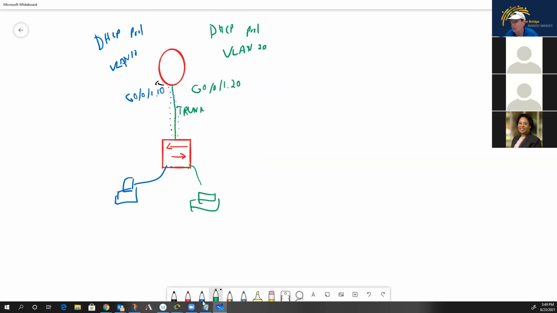That comes up here, and it will get an IP address out of the pool for VLAN 20. So you have to create a pool for every VLAN. You have to create a pool for all of the sub interfaces because each one of those is a different network. The way the router knows what to hand out is by looking at what particular tag it comes in on. On the tag, it knows what network that's associated with, and it hands out an IP address based on that.